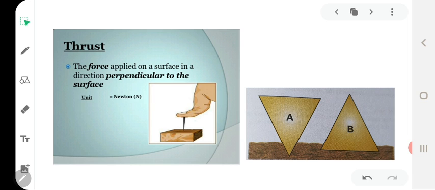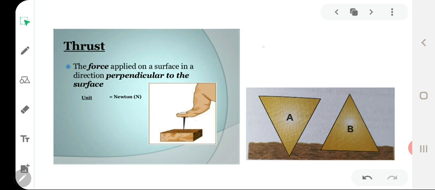There are two conical objects A and B of equal weights and exactly the same shapes which rest on a soft surface. Now the question arises, will the two objects create the same impression on the surface? Answer is no. The effect of thrust is larger when the conical object is made to stand with its narrow end than when it stands with its broader end.